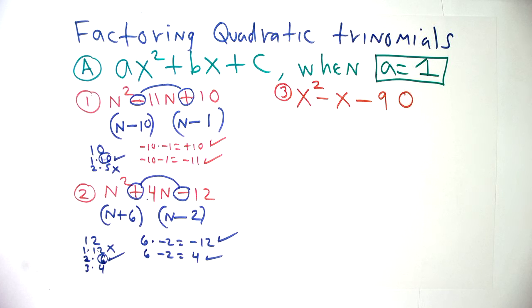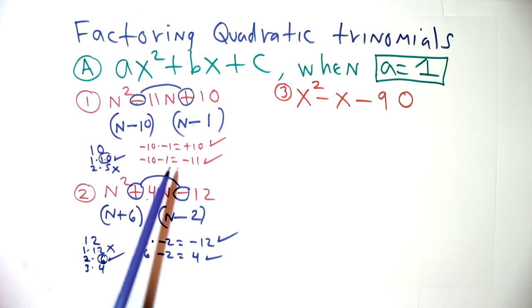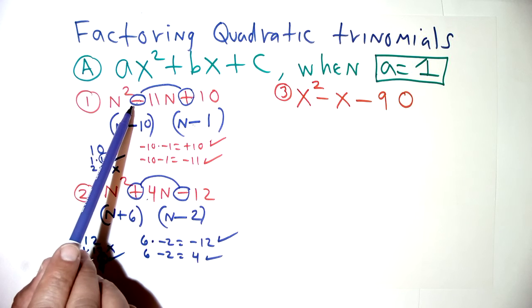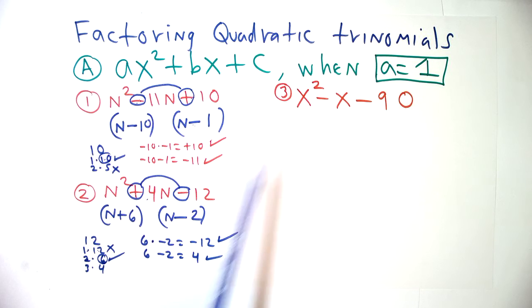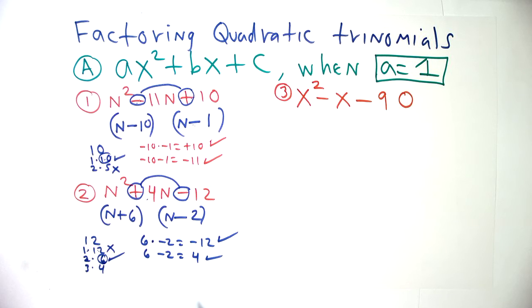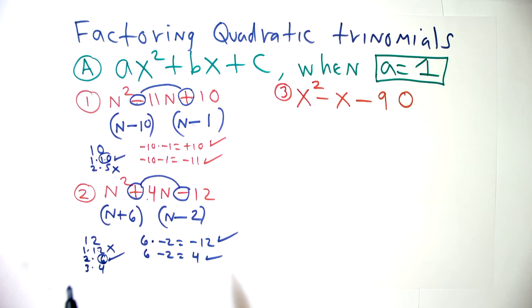And last, we have this example here. I'm leaving this one for last for two reasons. If you notice, I'm only giving you 3 examples here because the signs here are going to be like minus and plus, plus and minus, and negative, negative. I'm not giving you the one that is plus and plus, but that one actually is the easiest one because you have no problem with the signs. It's always going to be positive. And also I'm giving you this one because you see 90. Unlike, let's say, 10 and 12, you need to find a lot of combinations there, especially when you learn this year.